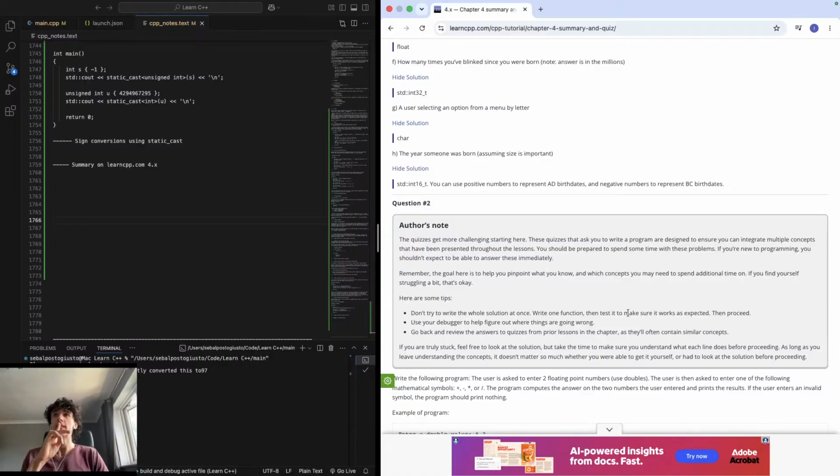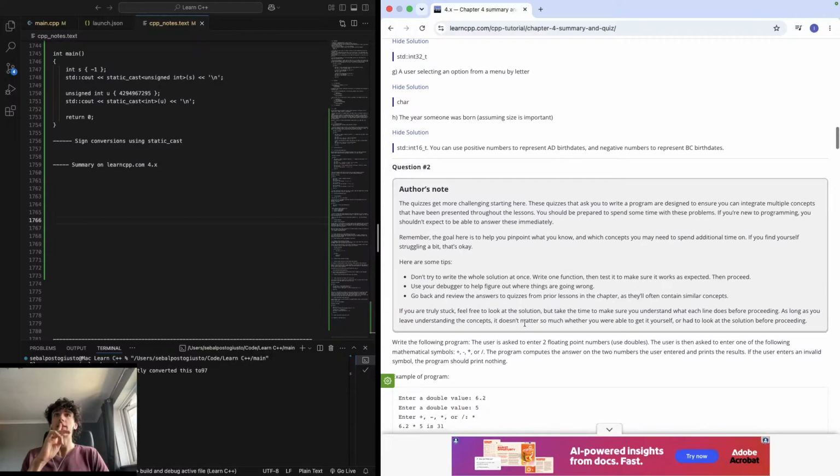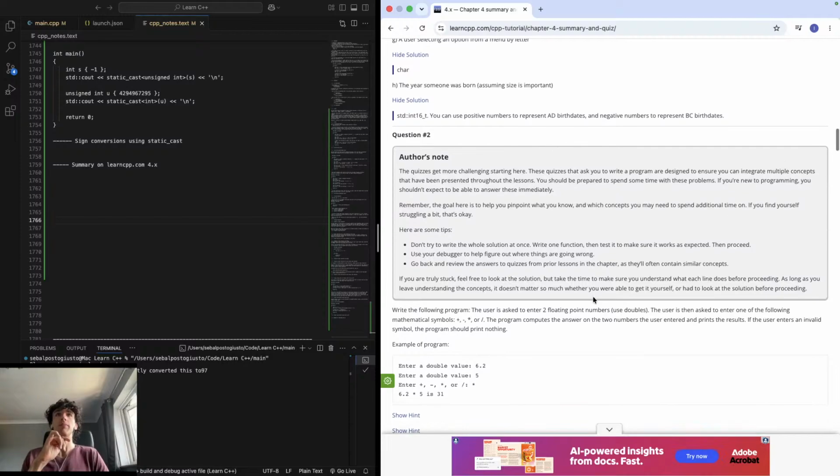Write one function, test if it works, then proceed. Use the debugger to see if it goes wrong. Go back and review quizzes from previous lessons. If you're feeling stuck, feel free to look at the solution, but take your time and make sure you understand. Yes, because that is the main thing here. The whole point of this is to see if I actually learn and understand.